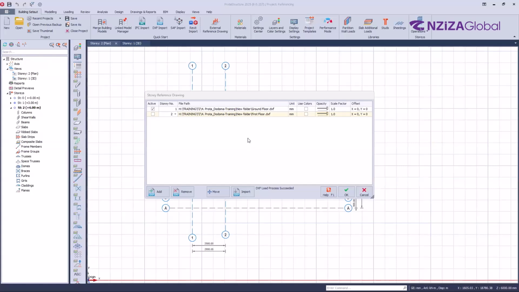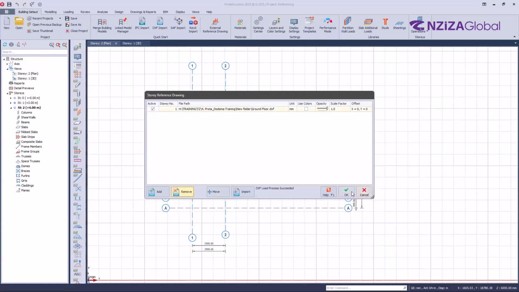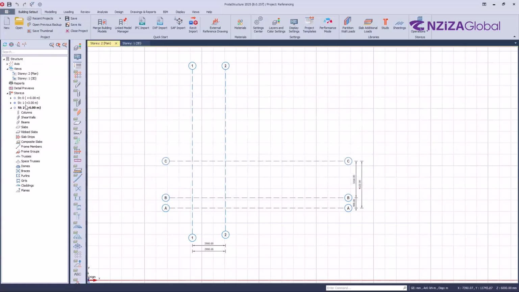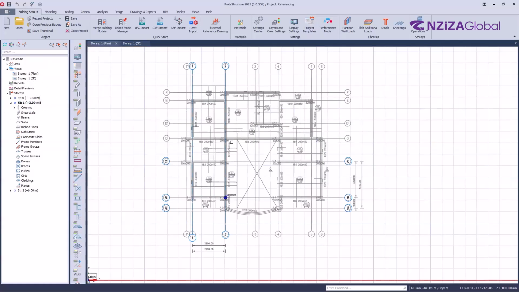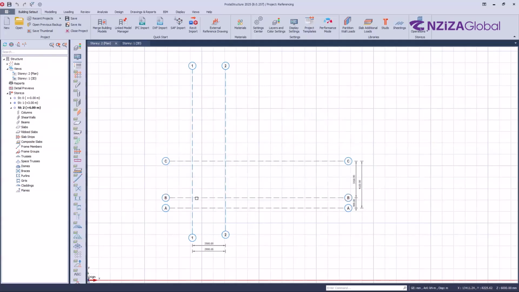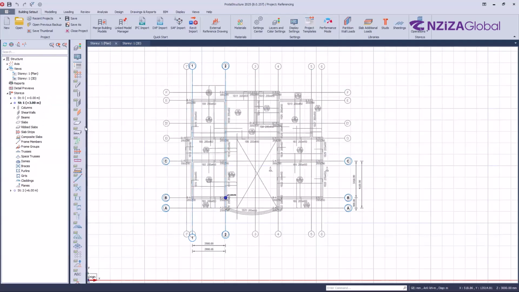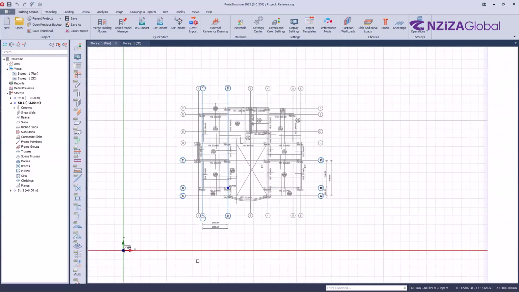I was talking about referencing a drawing on the upper story. So what we did, we created the second story. So we have story 1. We have also story 2. So you remember how to create story. After creating story 2, you can see that on story 1, I still have the reference drawing. Now on the second story, I want to put also another reference, another drawing.